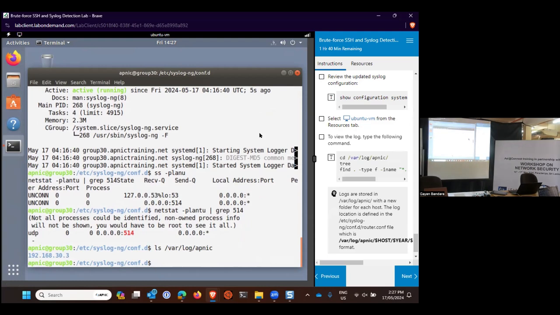Even though we set it to host name, it's using the IP address. So again, there are some strange things that happen. You need to look at the documentation for your vendor. So it's got the IP address, but it's still a way to identify where you're getting that log from.